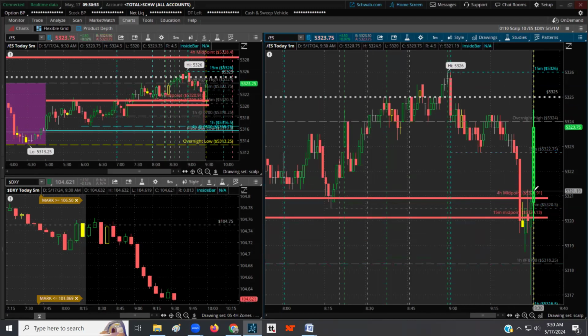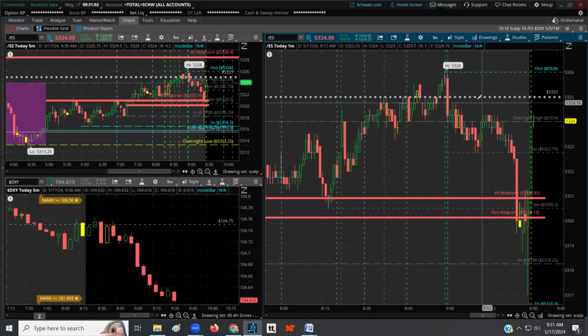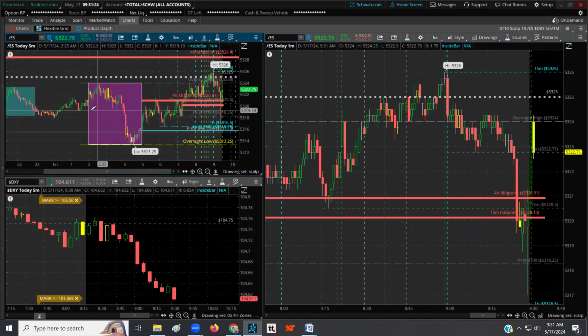There we go. Big turnaround. Nothing wrong with sitting on hands prior to this big event occurring. And that. So potential trade ideas here. This is the high, happens to be the pre-market high right there, which I labeled off the 15-minute and this key level right here. And if I look here on the 5-minute, right here, look at that. That was the Asian session. London session still inside that range. Zoom in some more.